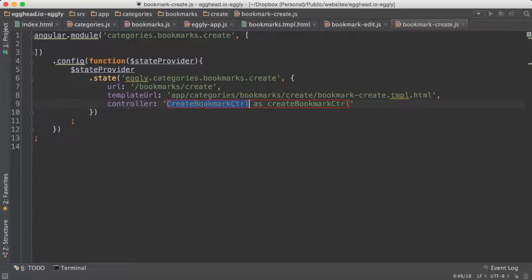And let's go ahead and stub out this controller so that it's there when we get to future videos.